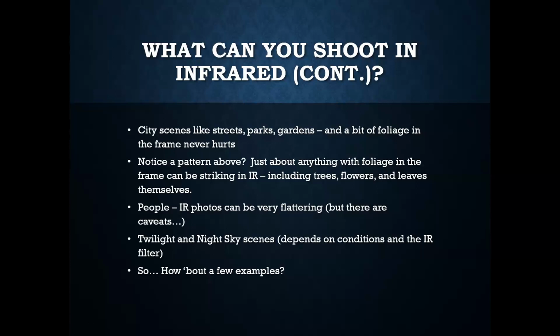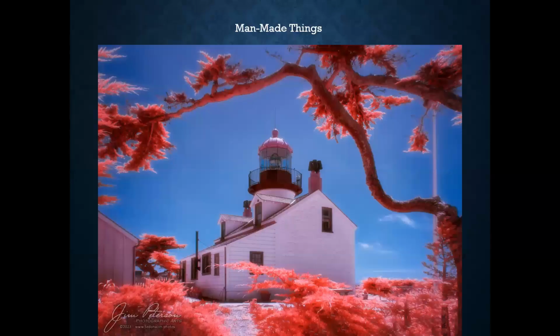Okay, so I'm going to show a few examples, and this is true confession time. I probably put too many examples in here. I'll breeze through them pretty quickly. Don't hesitate to interrupt if you want to talk about any of them. But there is a reason I put all these examples in: I just want to show you the amazing range of images you can get from a given kind of subject when you're shooting in infrared. So here we go, starting with landscapes.